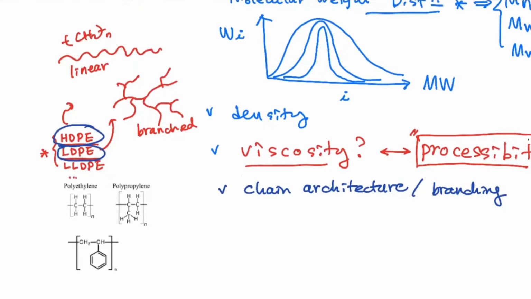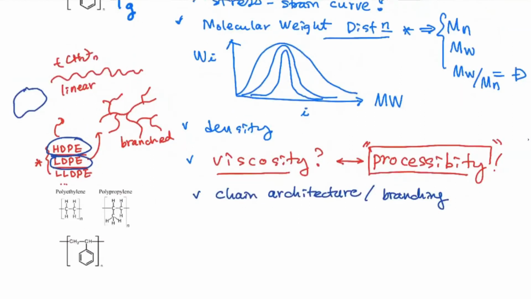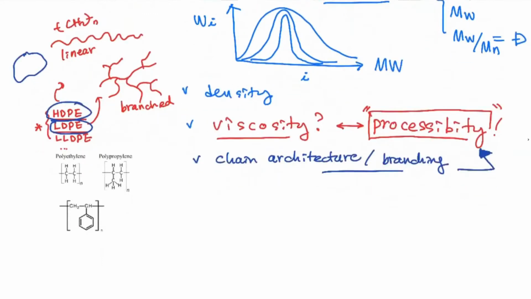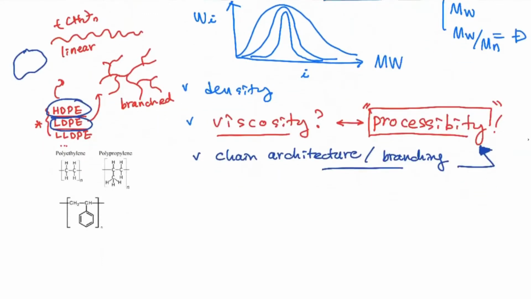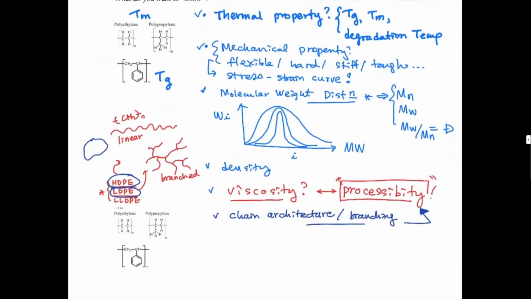In the research, some people actually want to make ring polymers, and study how ring polymers are different from linear polymers and so on. So that's something that will be related. And this chain architecture, branching, is actually related, once again, to the processability, how easy it is to process, and so on. The chain architecture is one other thing. Okay, so far so good.